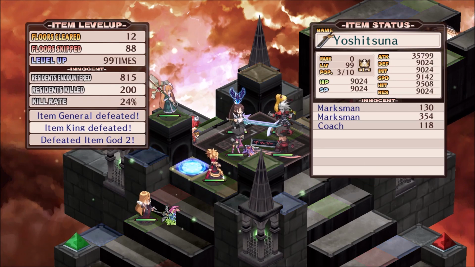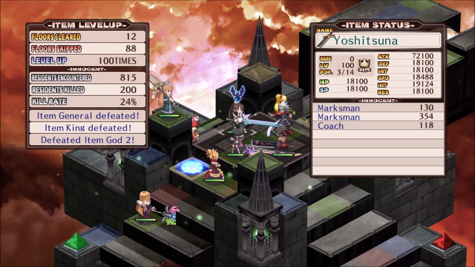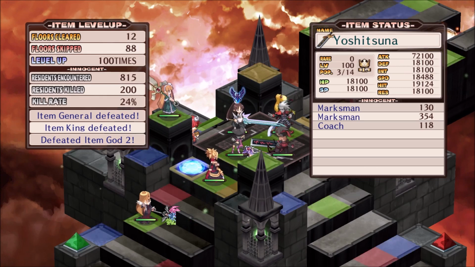Still no good. Alright, whoa, when it jumps up to 100, it like doubled the damage there. Like at 99, it was like 31,000, and then bloop, up to the max. Alright, so we did it. We defeated the item general, we defeated the item king, and we defeated the item god too.